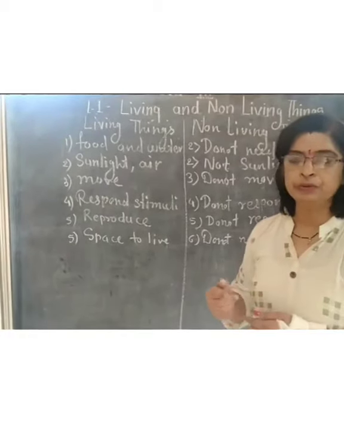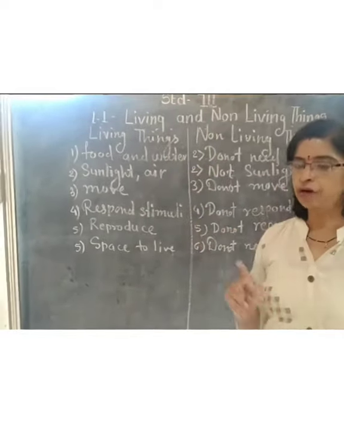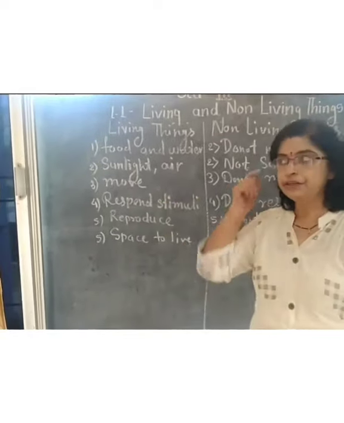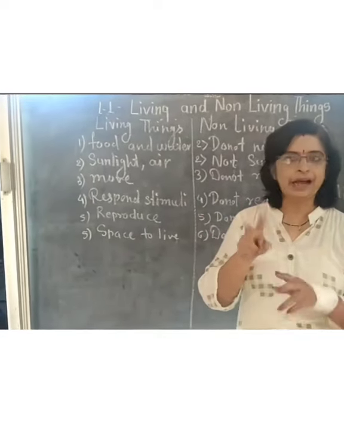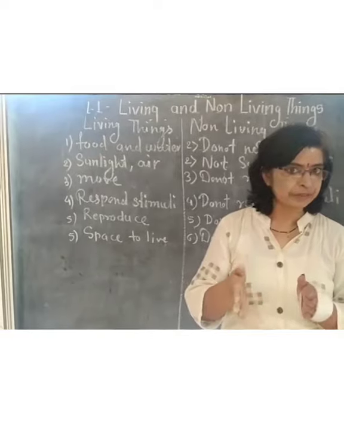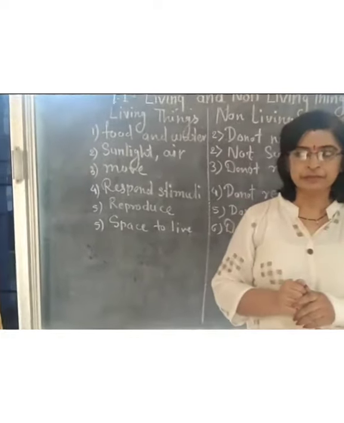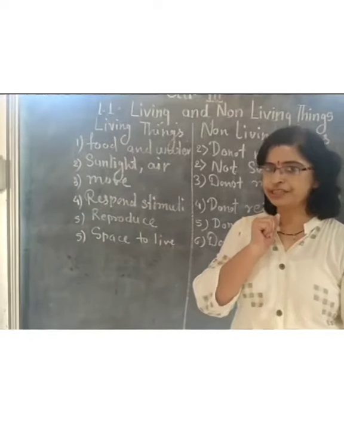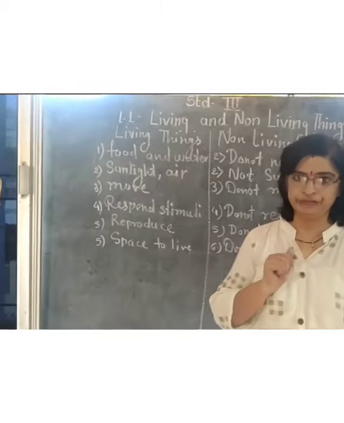Tomorrow we will continue with the recall or summary of the lesson. Before that, you have to think over these questions. Which questions? See, a car has four wheels. Yes, a car moves from one place to another. So my question is, is the car a living thing or a non-living thing?